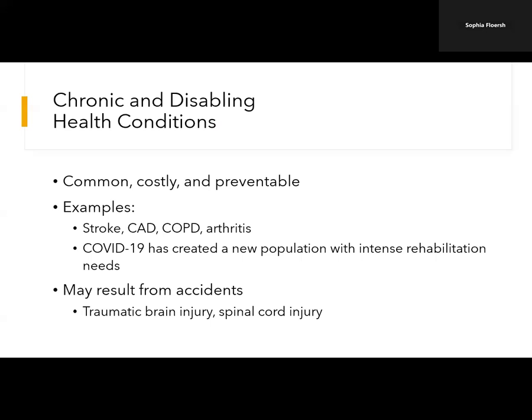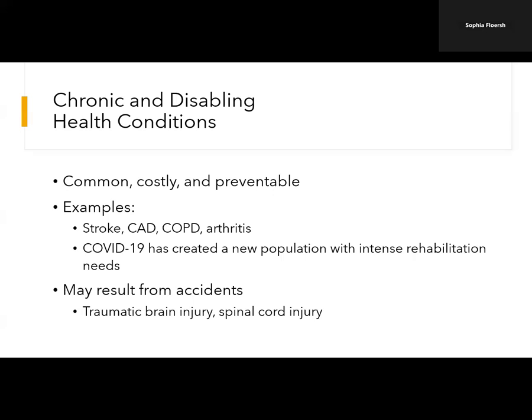Preventable. So there are things that people can do to help avoid having chronic health conditions, which as you progress through the med-surg courses, you'll see about this preventative care of what we can do when we see, okay, I have a strong history of a stroke in my family. What can I do to help prevent myself from getting that stroke myself? Doing things like testing, diagnostic tests, prophylactic surgeries, anything of that nature in order to help prevent me from having this chronic health condition.